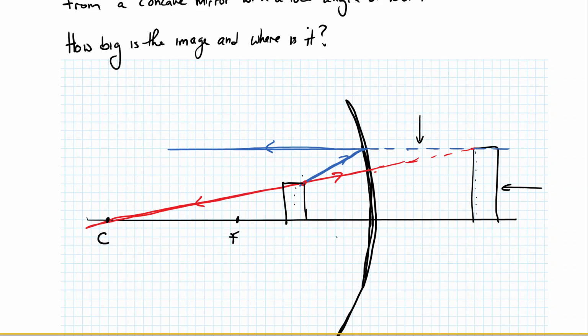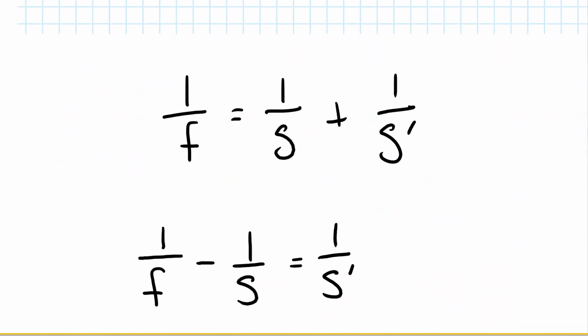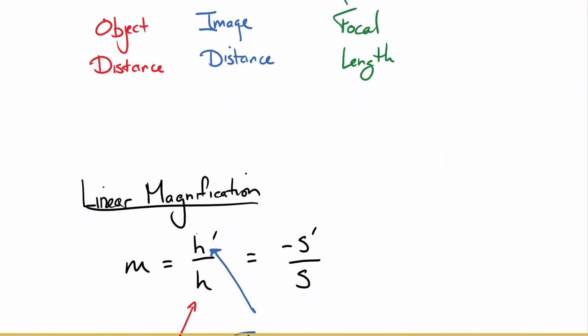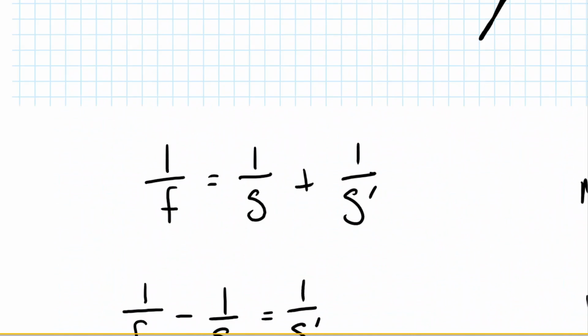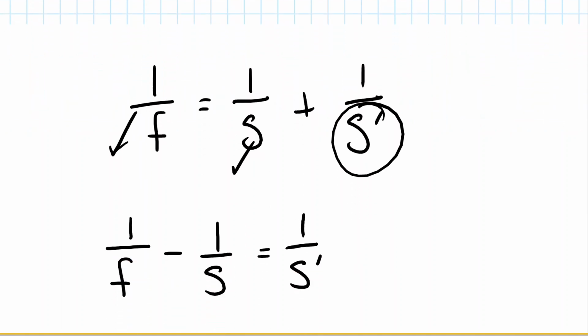We're starting with our mirror equation. I want to find where the image is going to be because I know ultimately, if I want to know how big this image is, and I know how big the object is, I need where the image is because I know where the object is. So I got my focal length, I know where the object is, so I need to find the image distance. So I'm going to solve it for the image distance, but I got to be careful because fractions are tricky.